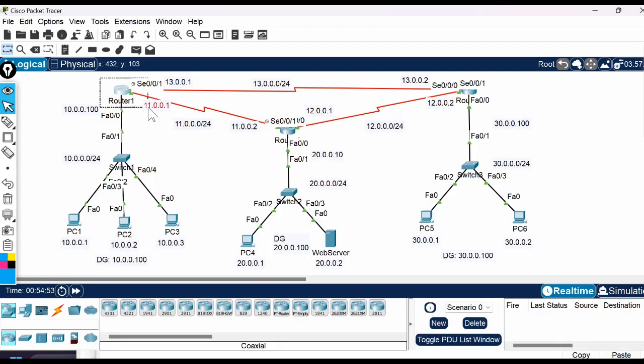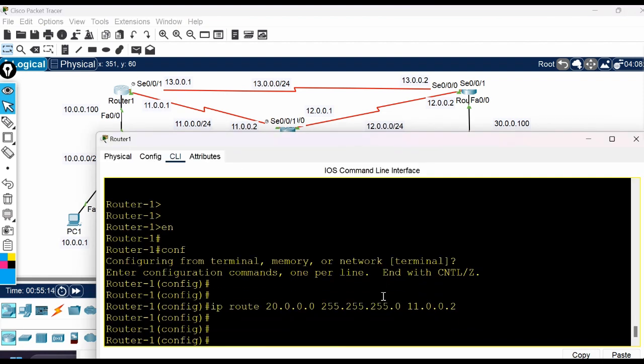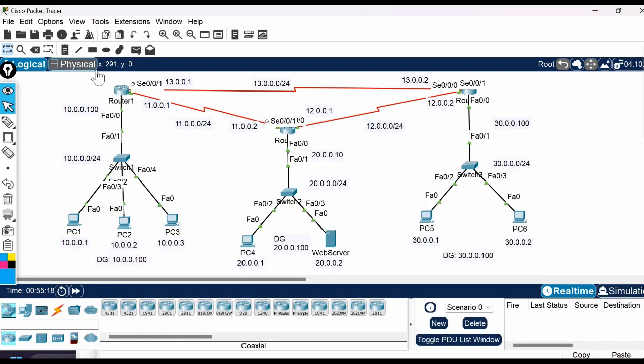So from this router to reach this 20.network, this is your next hop IP address, 11.0.0.2. If you define the exit interface yourself, then this will be your exit interface. You can define the exit interface directly, but I'll say IP address here, which is the best practice: 11.0.0.2. Done.